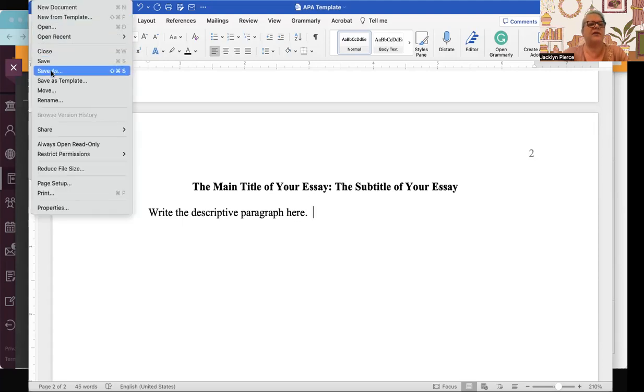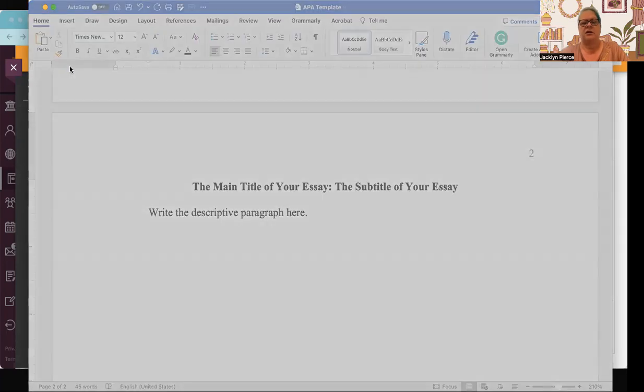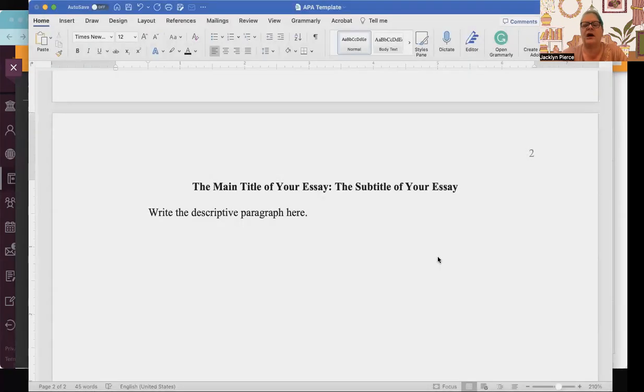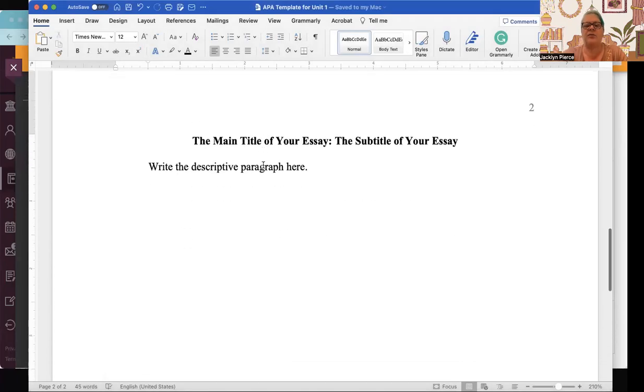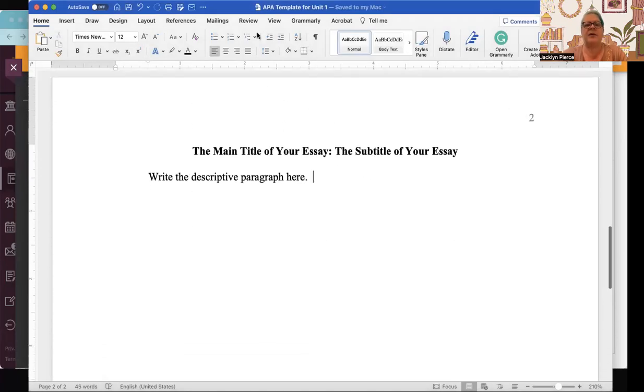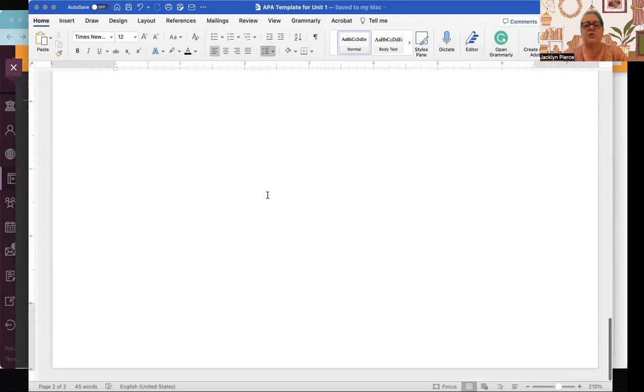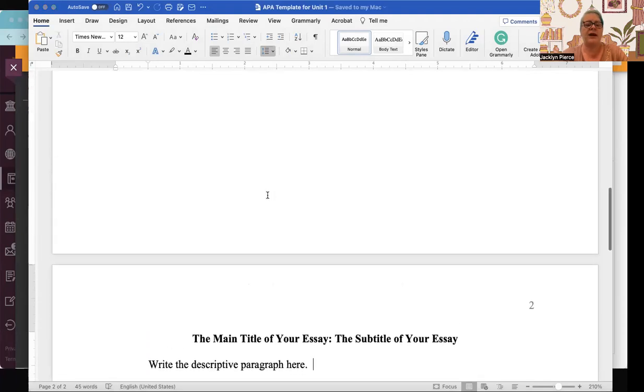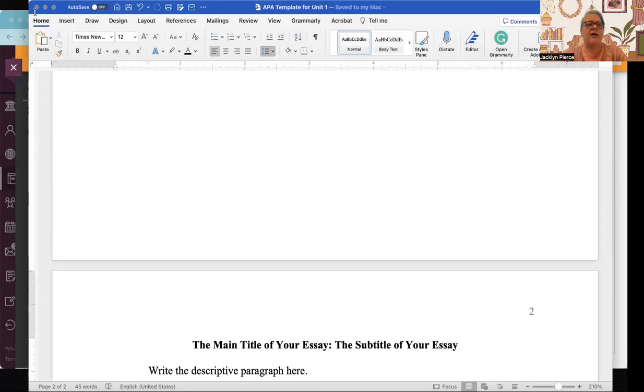So I'm going to save this as for Unit 1, and I'm going to attach this to the discussion, or not to the discussion, sorry, to the announcement. So you will have it. So you will write your paragraph here. It is double spaced, and that's already turned on in the template. Notice it says 2.0 right there. So your paragraph will be double spaced, and you won't have anything after it. Now, for the rest of ours, you'll have a references page for all the rest of the writing assignments.